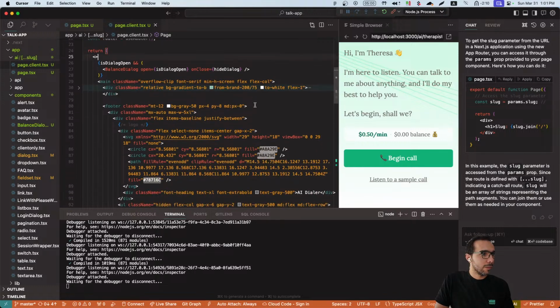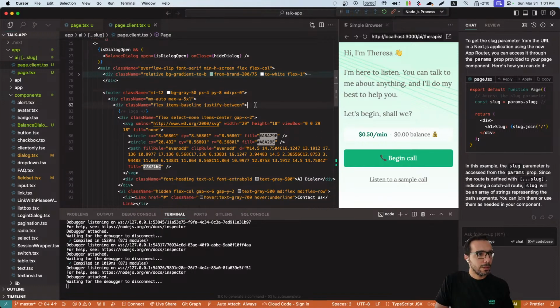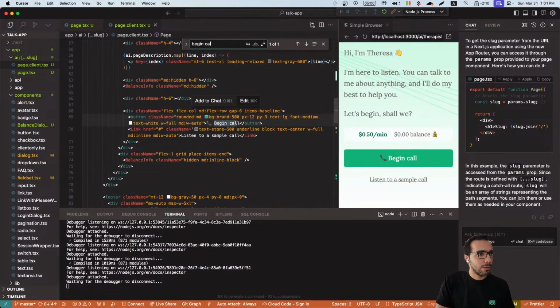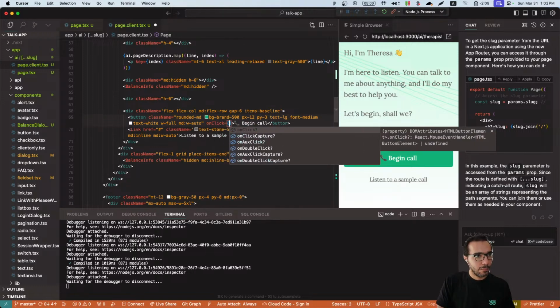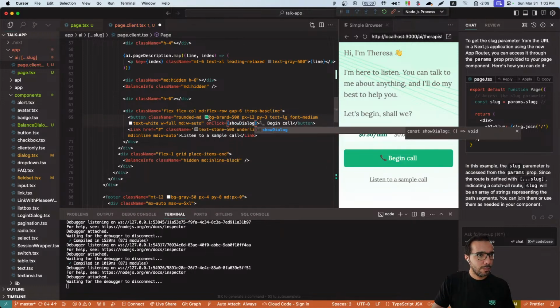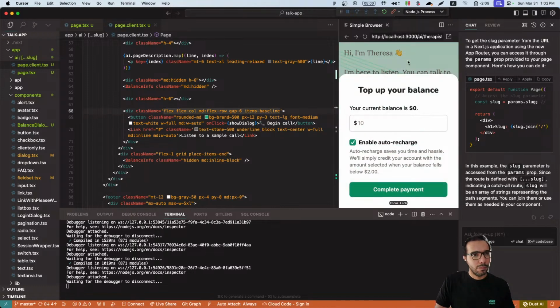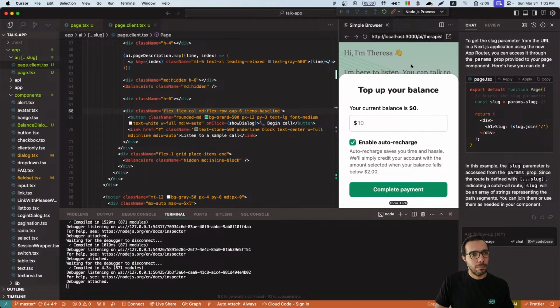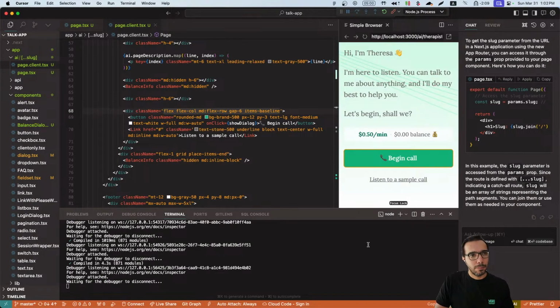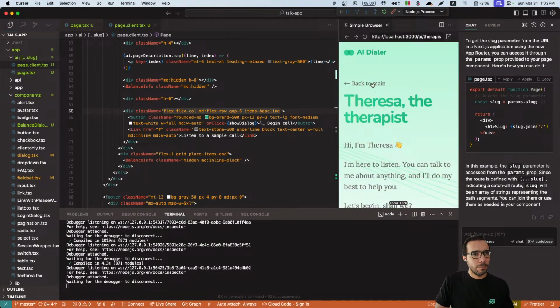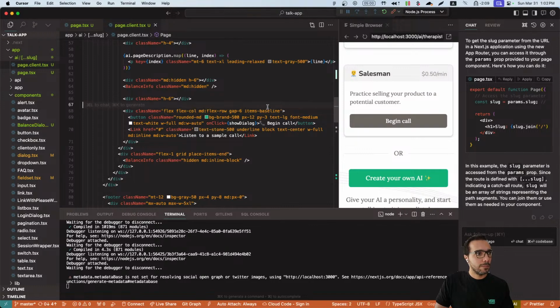So I guess you just need to wire in the begin call. If you click begin call, okay, looks nice. Back to main, that works too.